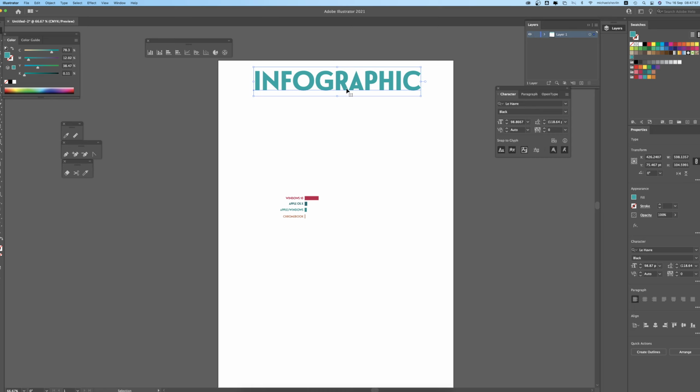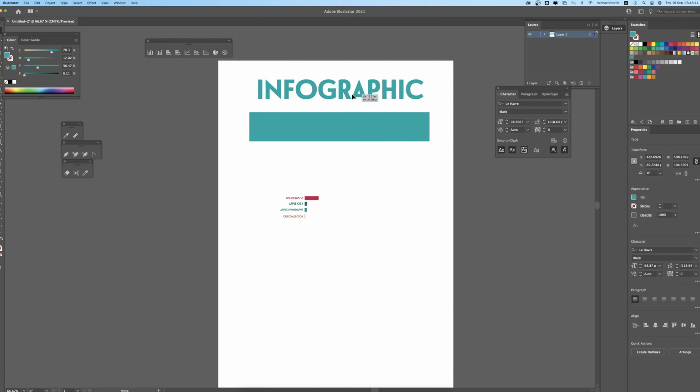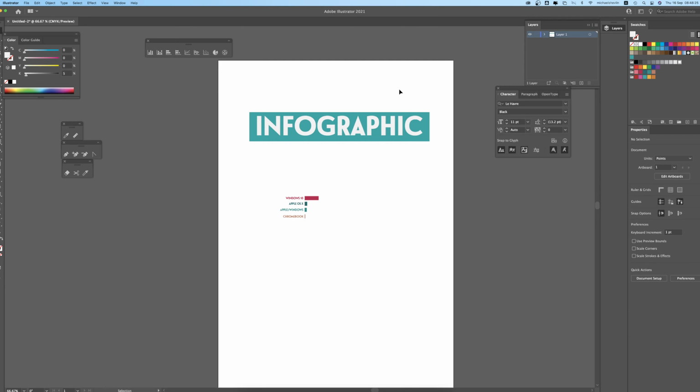Next thing is what I did was that I built a banner for this, and banners are relatively easy. We start off with a shape like this, and this is going to be the beginning of our banner. I'm going to arrange it, so bring to front. I'm just right clicking on that and make it white, and just center it. I'm going to center it by eye. I'm not going to try too hard to make it exact. You can use the arrow keys to move things if you really want to get it exact.